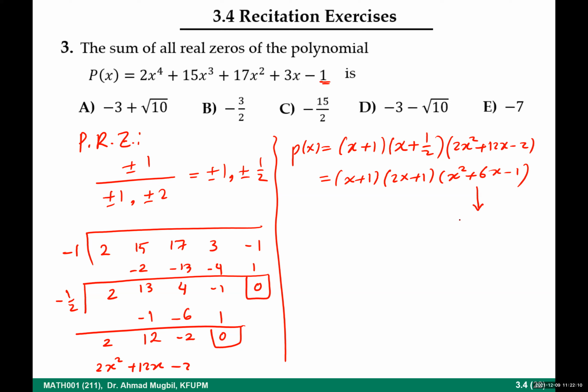So what you will do in this case, you may use the quadratic formula: negative b plus or minus the square root of the discriminant over 2a. This is one way. The sum of the solutions is negative b over a. But what about if they are not real? He asks about the sum of the real zeros. This is a very nice trick, by the way. If they are not real, you will make a mistake in that case. You find the discriminant. Aha, this is a good idea.